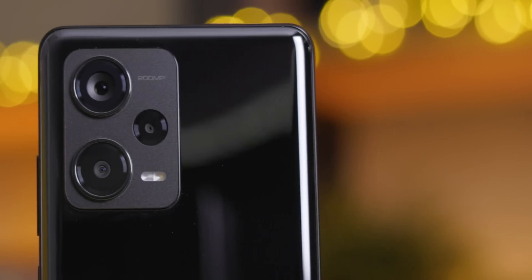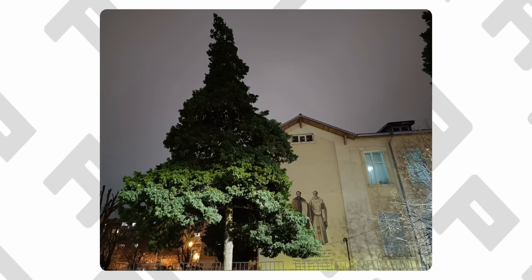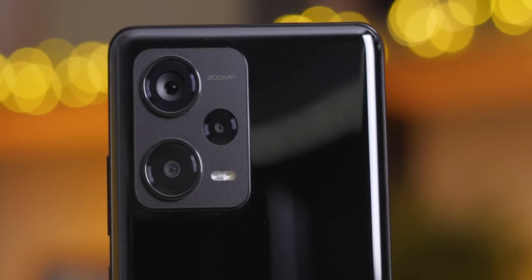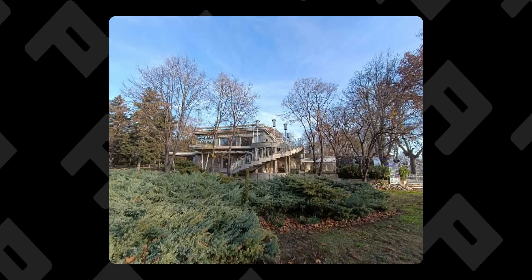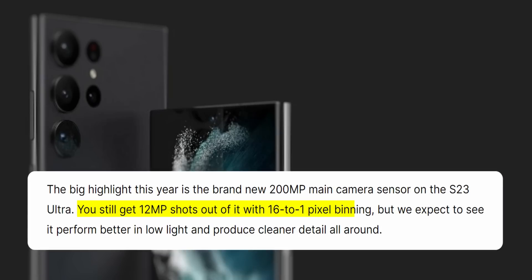You also get a phone here with a 200-megapixel main camera — that's also a big number, but probably no one will actually shoot 200-megapixel photos. Even Xiaomi knows this: 200 megapixels is not the default shooting mode because the files turn out gigantic in size, and they get quite noisy in low light. So it's not very practical unless you want to capture some stunning landscape shots in perfect light to get just a bit more detail. The real benefit of a 200-megapixel camera is actually called pixel binning — Xiaomi combines 16 pixels into one super-pixel, giving it much more information to work with and achieving a very clean look: still 12-megapixel shots, but with much less noise in the dark. It's a clever trick that the new Galaxy S23 Ultra is expected to use as well.